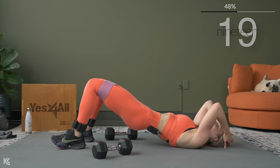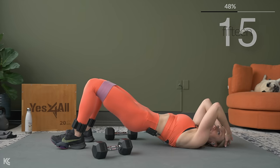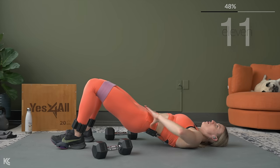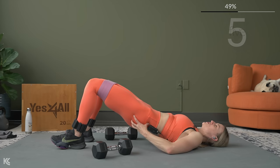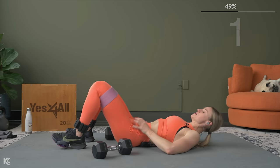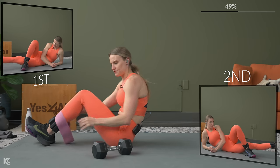Ooh, come on, pulse it out. Almost there. Come on, you've got it. Don't come out of it. You're almost there. Three, two, and one. Nice. Ooh, all right.